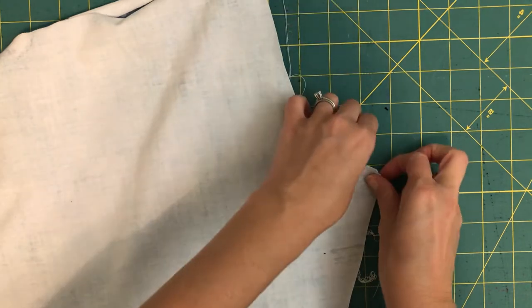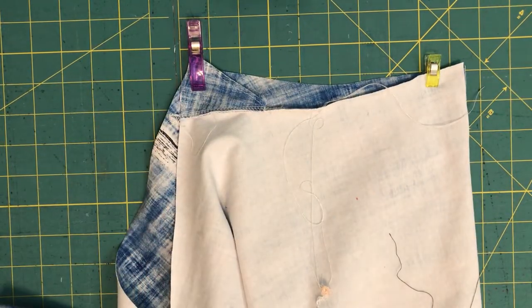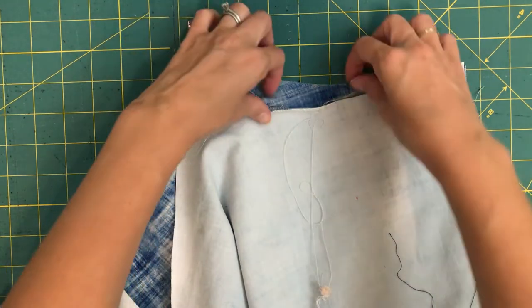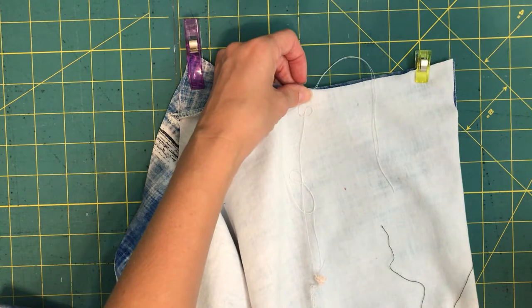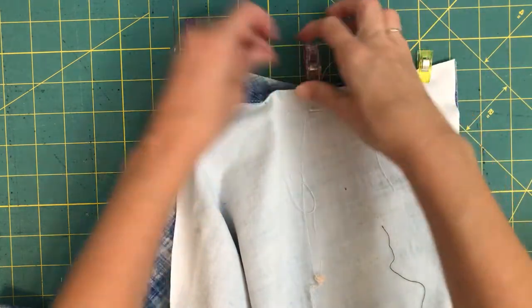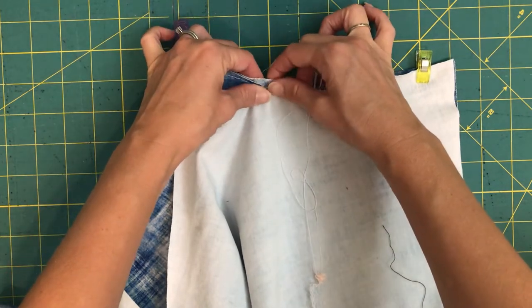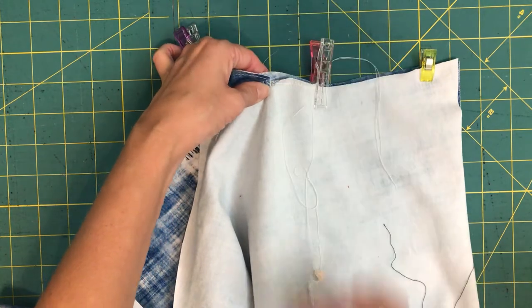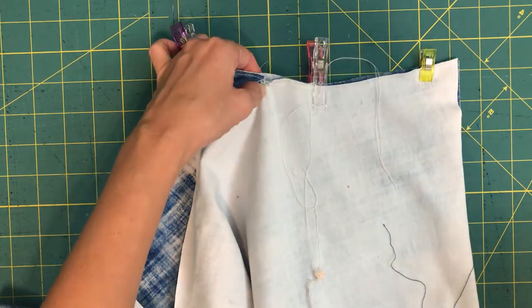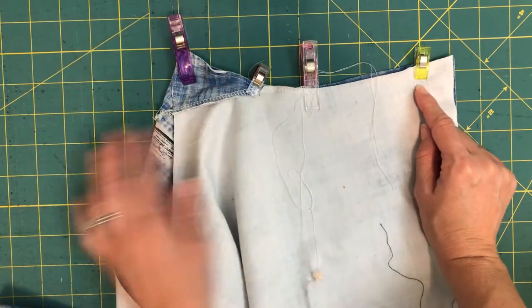I'm going to give it a couple clips at the top and at the very bottom, then flip it over so you can see what's happening. You can see that I need to line this up a little bit better, and also that this seam allowance here you usually kind of flip it like that. You'll notice that there's a little gap at the very top of your gusset — that's nothing to worry about. When you serge this on with the 3/8 inch seam allowance, that's just going to go away.